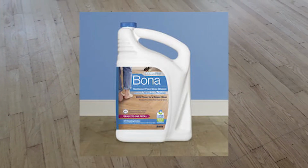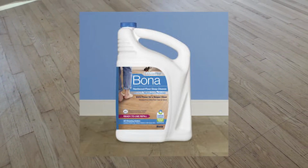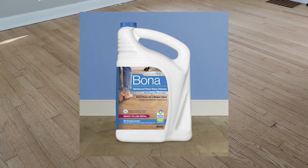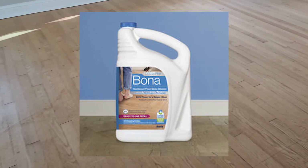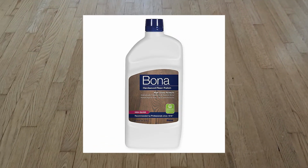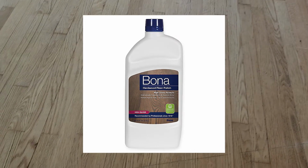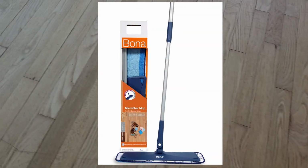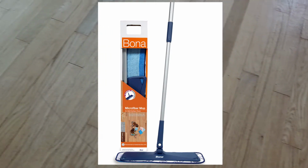And today we are using Bona Hardwood Floor Deep Cleaner, ready to use refill with extra power for a deeper clean, Bona Hardwood Floor Polish High Gloss Shine, and a Bona microfiber mop.